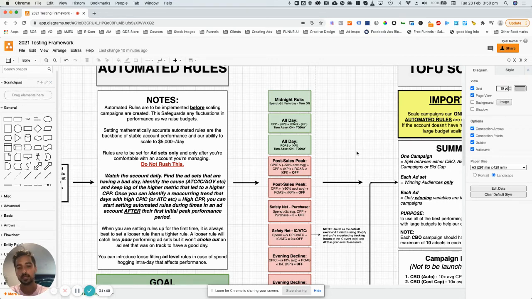If it's a campaign budget optimization campaign, even better. It might be pushing $1,000 a day, and we turn an ad set off that was starting to hog the budget, and now it can reallocate whatever budget's left for the day into a better performing ad set, or one that may perform better. Okay.